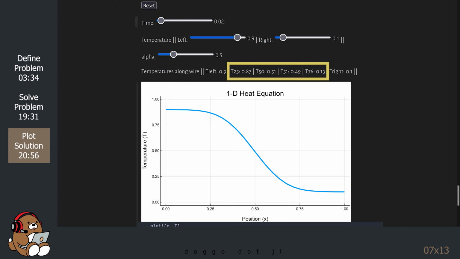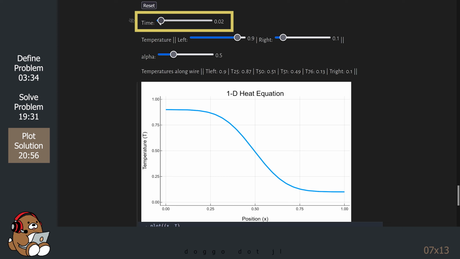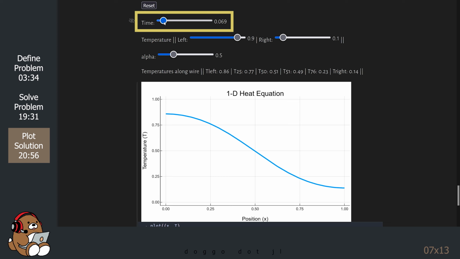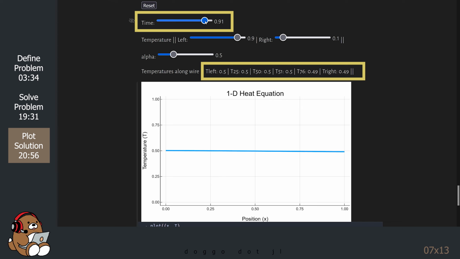Some of the temperature values at the interior points are beginning to change, but the temperature values at the extreme ends still haven't changed. But as you continue to move the time slider forward, the temperatures at both halves of the wire begin to approach an equilibrium level. Pretty cool, right?